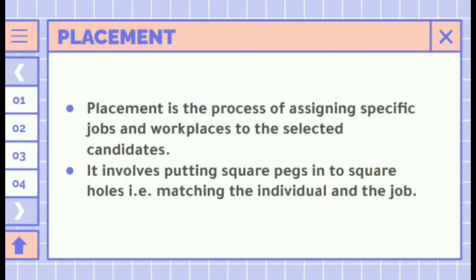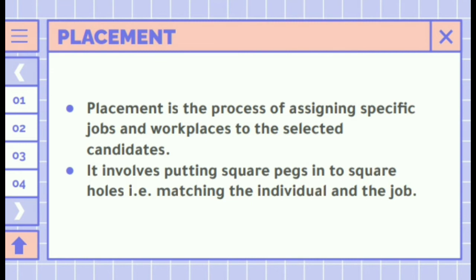When the candidate is selected for a particular post and when he reports to duty, the organization has to place him or her in the job for which he or she is selected, which is done through placement. Placement is the act of offering the job to a finally selected candidate. It is the act of finally assigning the rank and responsibility to an employee, identifying him with a particular job.